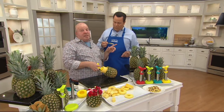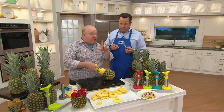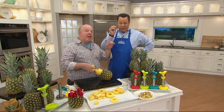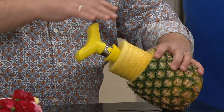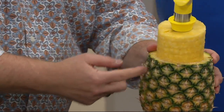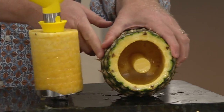By the way, that tip also applies if you plan to eat the pineapple in the first 24 or 48 hours after buying it. If you want to have a party the following Saturday, you want to get one where the leaf doesn't come out, because then it will ripen for you on the counter. Also, if you find there's so much suction on your pineapple, you can cut a little opening to let some air out, or do it over your sink because so much natural juice has come out of the pineapple.